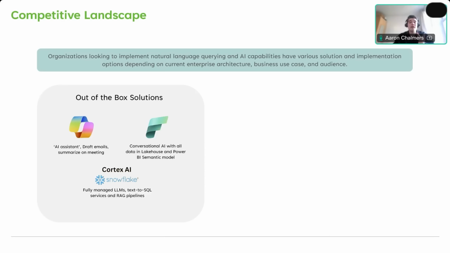Fabric AI powers end-to-end business analytics in Microsoft Fabric. It unifies data across the stack and uses AI to help everyone, from analysts to business users. No coding or complex formulas needed. Cortex AI unlocks hidden knowledge in unstructured content. It uses AI to auto-tag, organize, and extract insights from documents and communications, making enterprise knowledge instantly discoverable and usable. There are also many other offerings from other cloud vendors such as Google Cloud Platform and Amazon, which offer the likes of natural language querying and managed large language models.